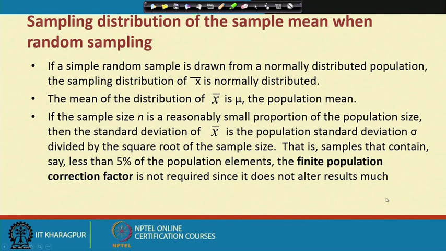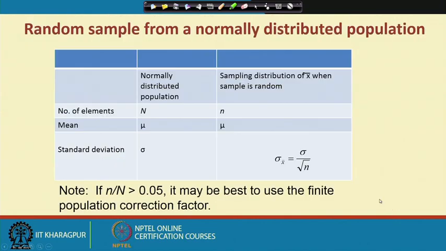So, I am just skipping this one. In some cases, so far as population is concerned, it is called infinite population and finite population, but whatever may be the case, we try to follow the kind of patterns where we pick up the sample which can be very close to the population parameters.